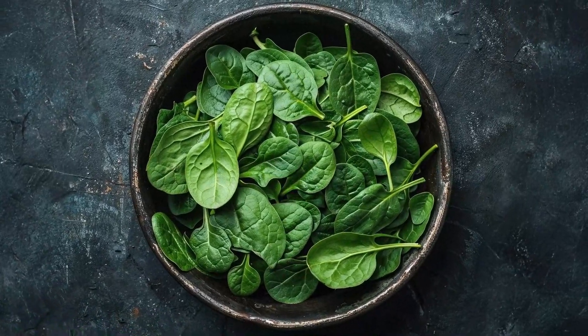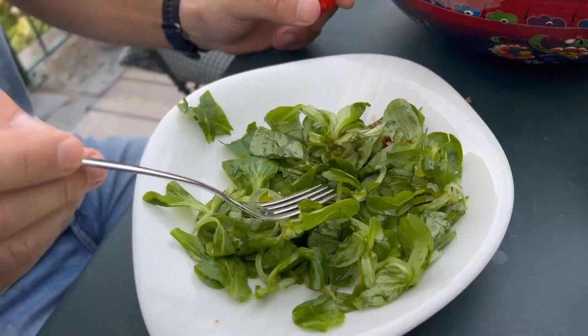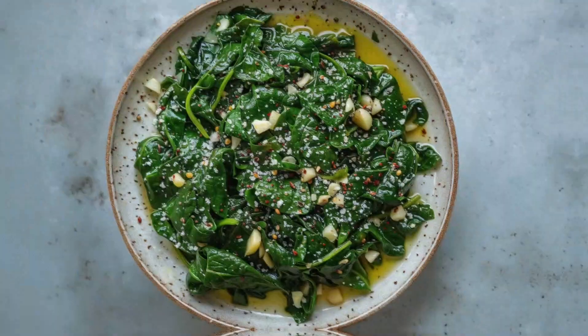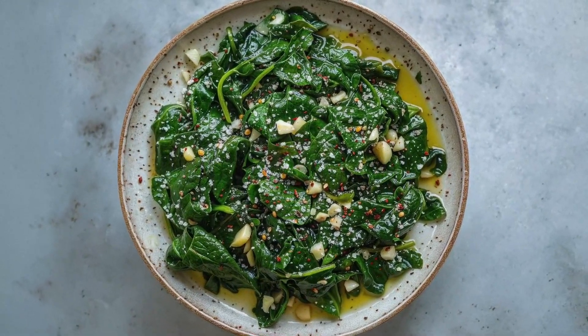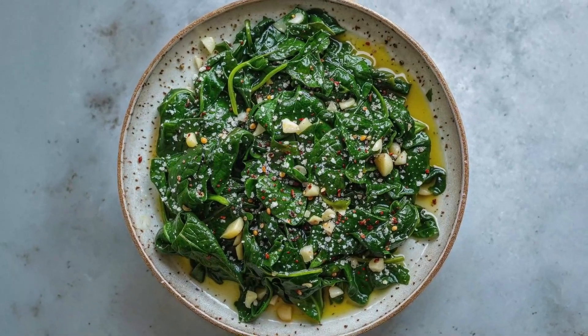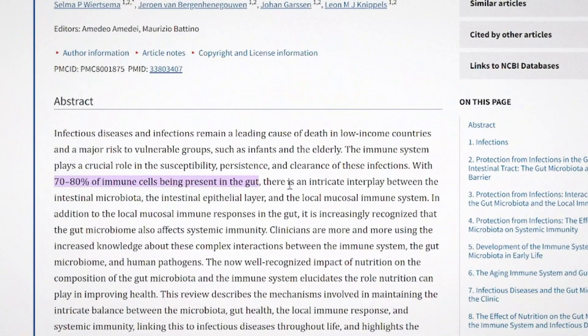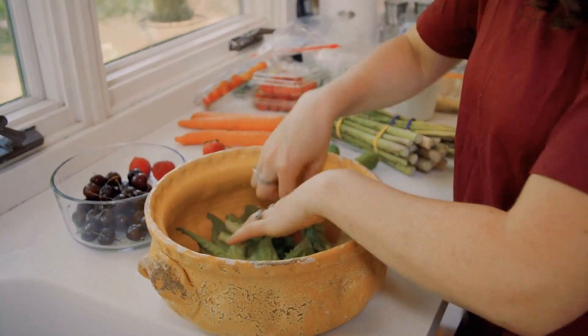Food 4: If you're tired of hearing how healthy kale is, there's a reason it keeps showing up. Leafy greens like kale, spinach, arugula, and collard greens are full of polyphenols, vitamins, and minerals that help your body lower inflammation. They're especially high in vitamins A, C, and K, as well as magnesium and folate. These nutrients work together to reduce oxidative stress, support your immune system, and protect your cells. Leafy greens also help maintain a healthy gut — about 70% of your immune system is actually in your gut. If your gut bacteria are out of balance, it can trigger inflammation throughout your body. Greens provide fiber and compounds that help feed good gut bacteria and lower the chance of that happening.